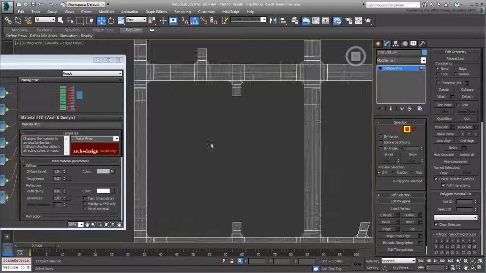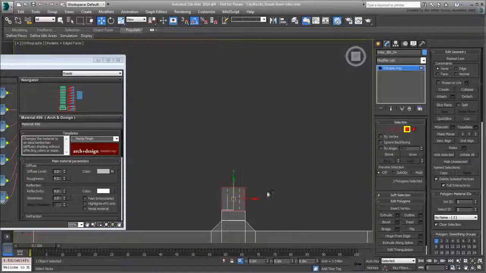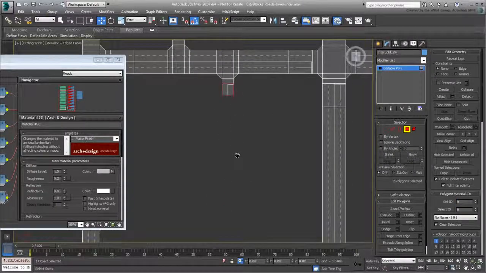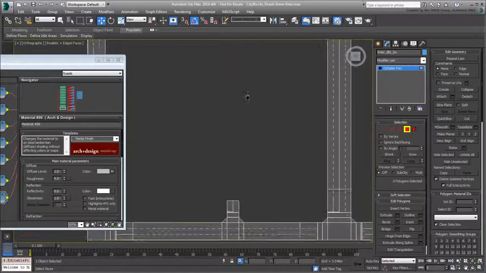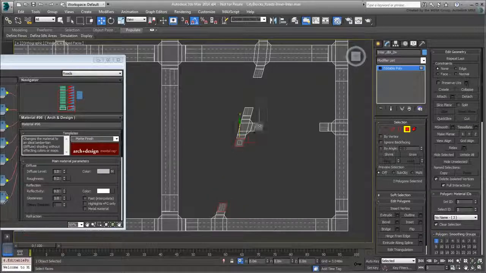In the bottom left quadrant, select the two polygons that are the stop line areas. They are currently set to ID number 3, which represents the 4-lane stop lines. Change that to ID number 9, which represents a 2-lane, two-way stop line. Repeat the procedure to the other polygons that are meant to share the same texture.